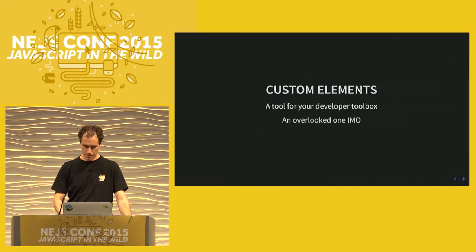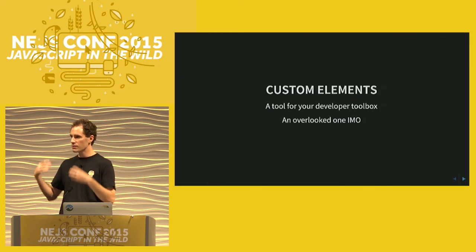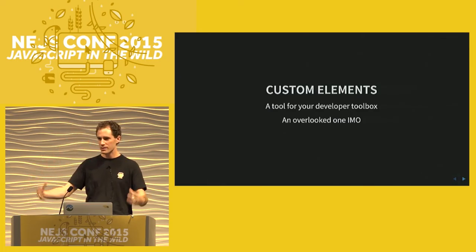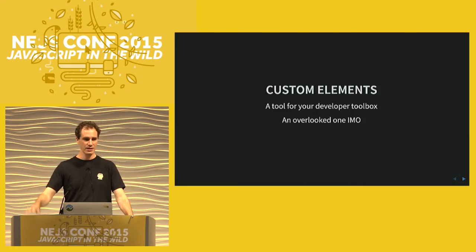And the other thing I want to say is these things have been out there for a while, but we're all so obsessed with, oh, I want the whole web components. It's not worth even trying unless I get my shadow DOM. And from Christian's talk, we know we're not going to get there for a while. I mean, Safari, they're finally making progress on these things, but it's not going to happen anytime soon. And even then, the shimming for some of these features is going to be a ways out. But the shim for custom elements is there. We can use it. It's been tested. It's production ready. And it gives us a lot of power right now.